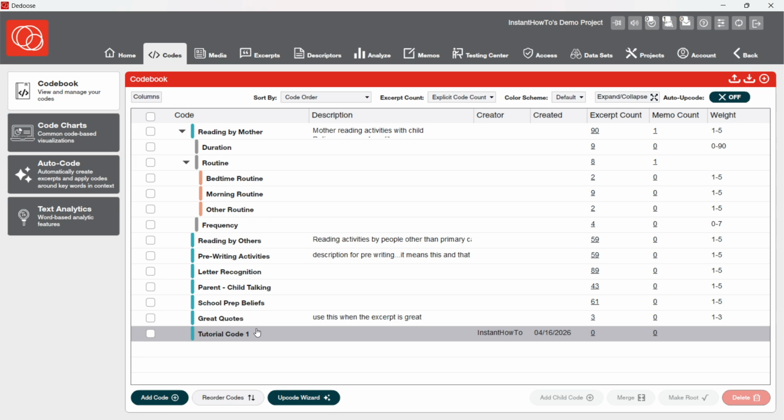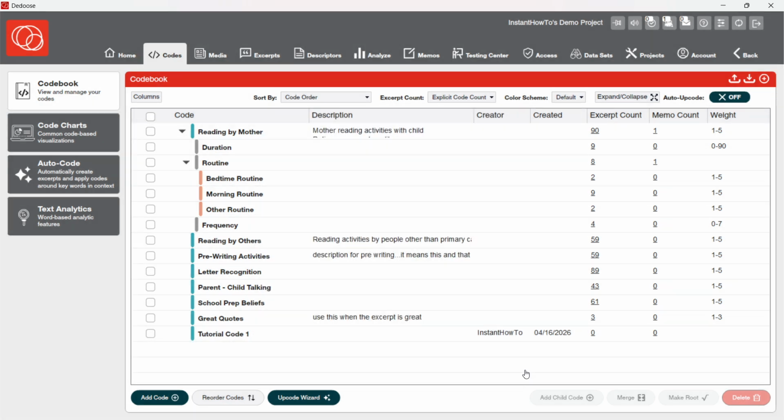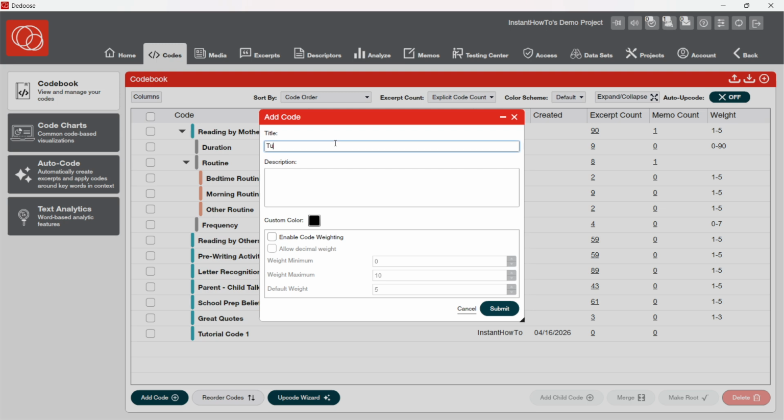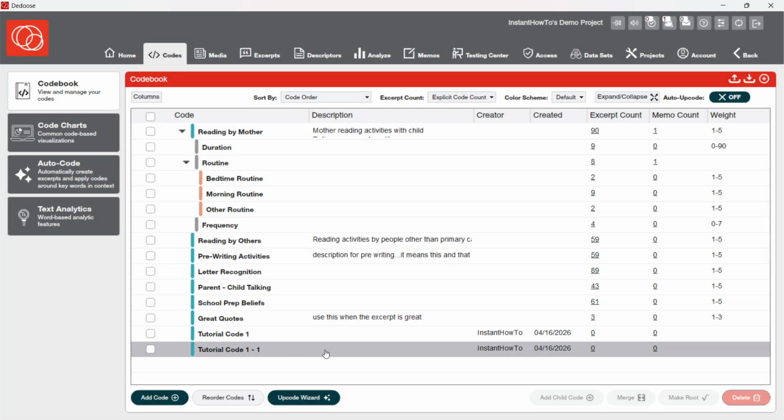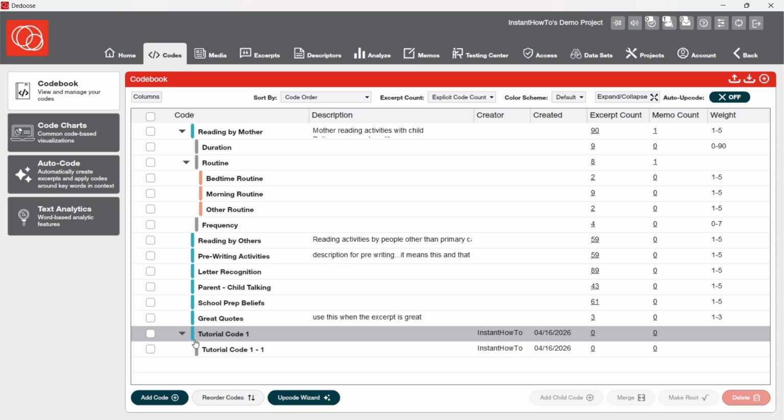Now, if you want to add a new code in here, you can also add child codes. To do this, you could use this button down here, but the easiest way to do it would be the following. You can just add a new code. So click on up here, and I'm going to do tutorial code 1, and then 1 over here because I want to put it inside here, for example. Then I'm going to leave the color like it is, press submit, and it's going to create it as a new one. So what I can do is just click and drag and drop it in here. As you can see, I've now put this one as the parent code, and now as a child code, I have this one over here. And of course, I can create as many as I want from here on.